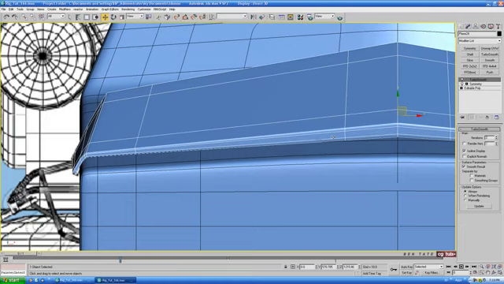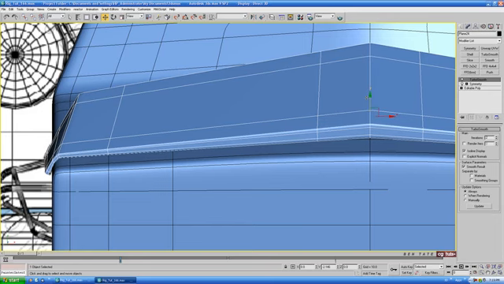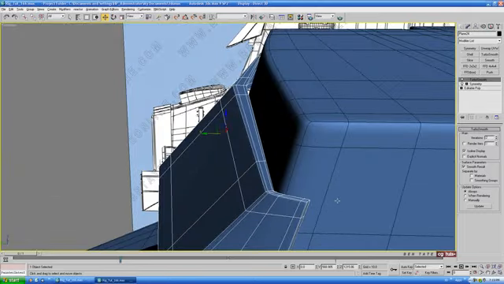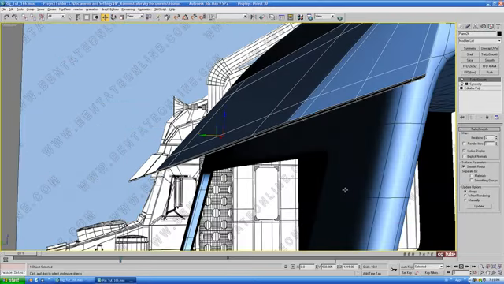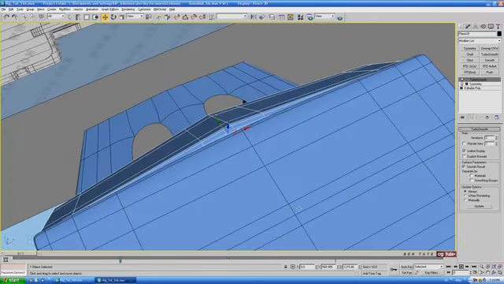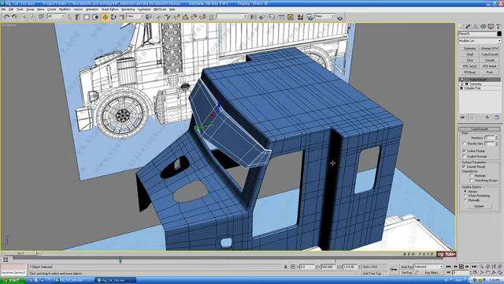So I'm just going to move it back a slight bit here. Just until it starts touching up with the side. Alright, that looks pretty good. It seems to be fitting fine.